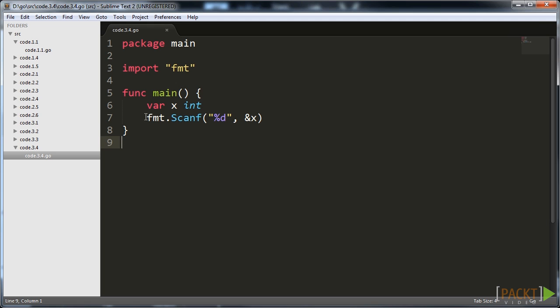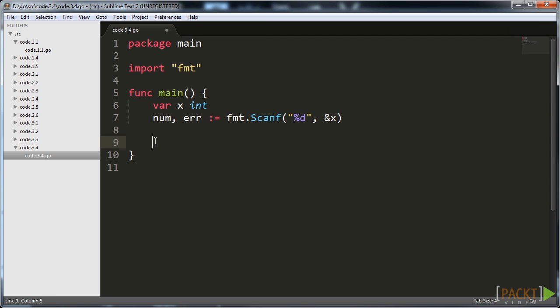Let's look at this more practically using the scanf function. Up to this point, we have been using the scan function without looking at the value it returns. Going forward, I would like to mention that Go functions can return any number of values they would like, and when you call a function, you must enumerate all these values as variables to store them, separated by comma. We will discuss it in depth when we will be talking about functions.